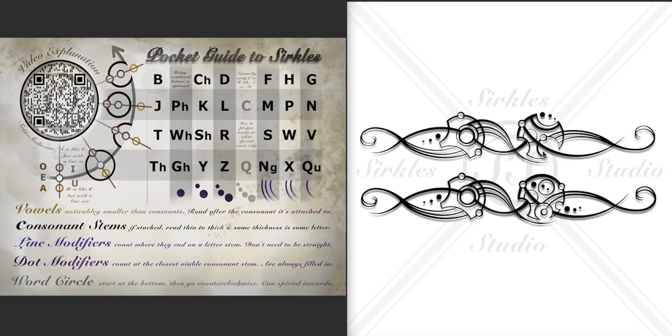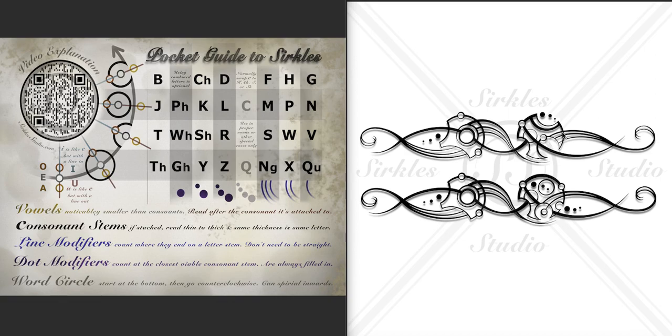And then our next word in this design, here's the bottom, starts with a deep divot. So this deep divot has 1, 2, 3 lines ending on it. So that would be an F. 3 lines, deep divot. And then we have an O hanging out like a bead on a string on that. So these little circles here are the vowels if they're attached to the consonant stems. So this is an O because it's in that O position on the F.